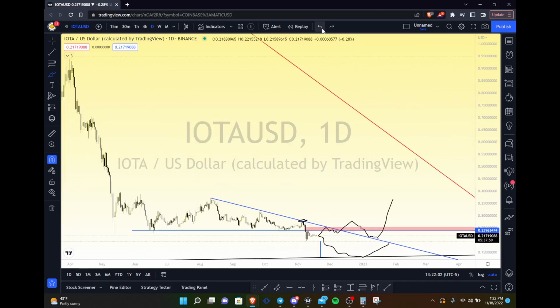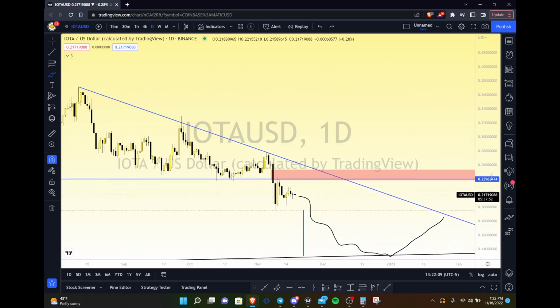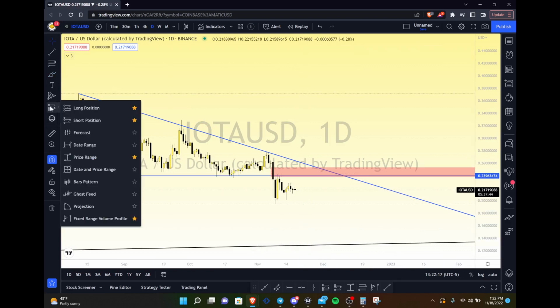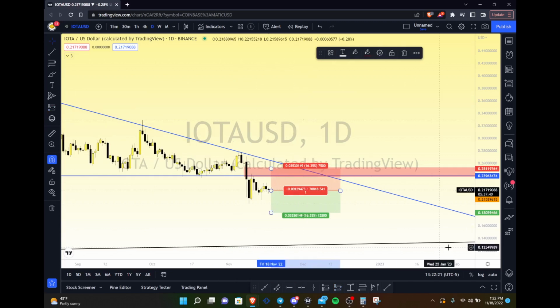Right, so you have a very easy invalidation point, and risk reward wise, it's probably much better if you're going to go short here. Let's actually do it real quick. Let's see how it looks risk reward wise. Hold on. So let's pull this down. Let's get rid of some of these lines. You got the idea of the pathway, and we'll get rid of the measured move because we know where we're going.